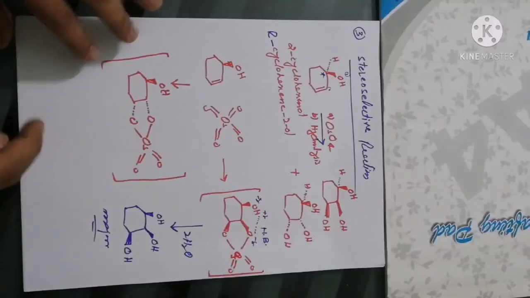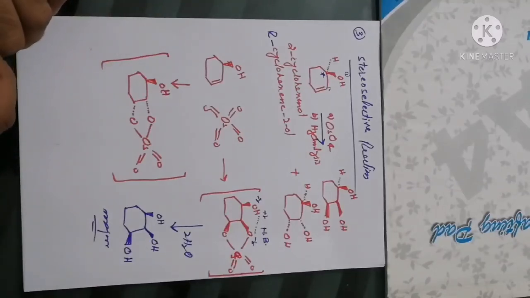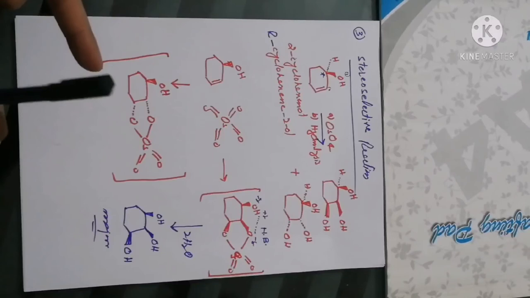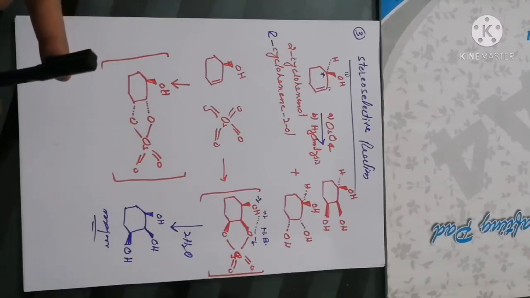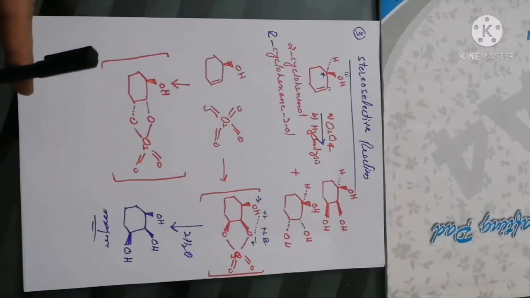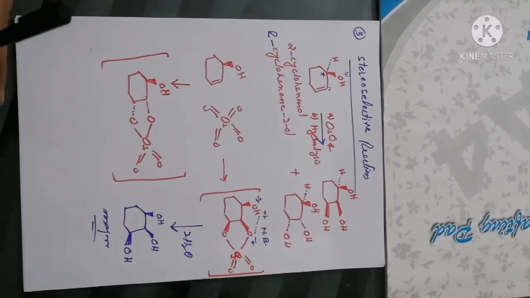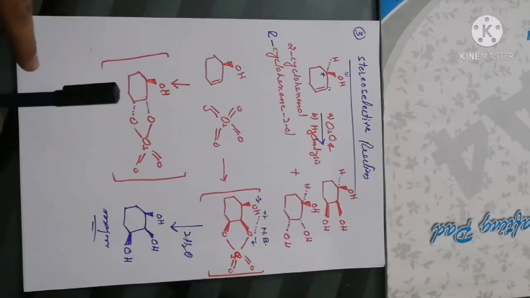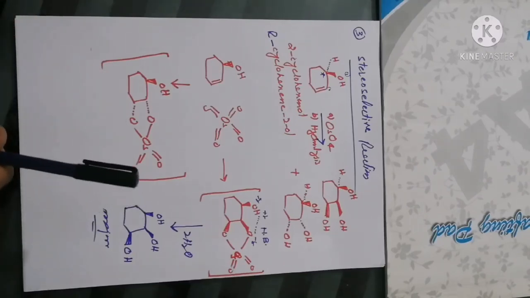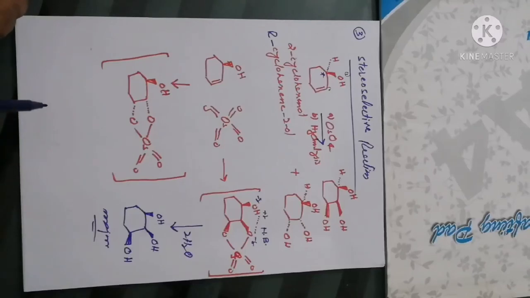So thank you so much, dear students. In this class we learned about the dihydroxylation of the double bond using osmium tetroxide. We learned the mechanism of this reaction, the regioselectivity of this reaction, and then the stereoselectivity. This lecture is not yet completed. We will have further examples to understand the further characteristics of this dihydroxylation. So thank you so much.